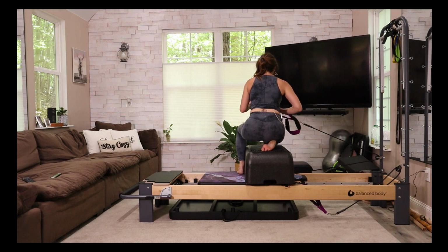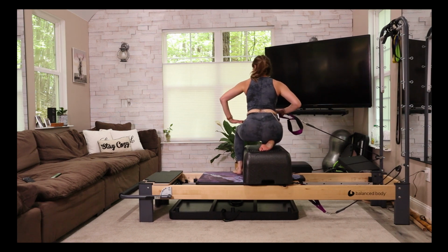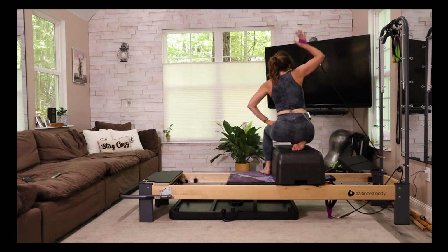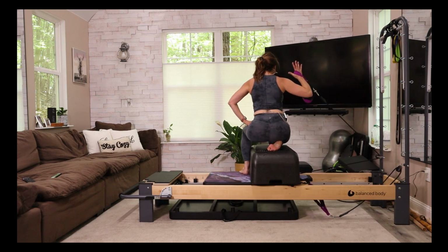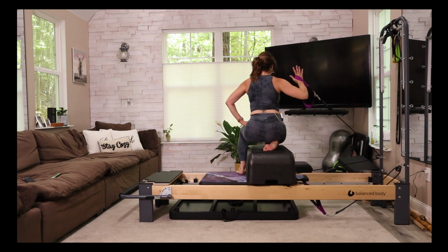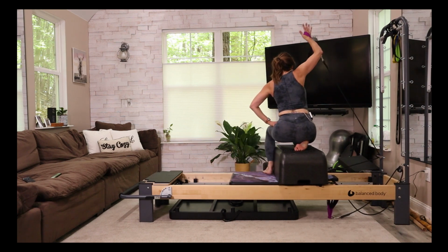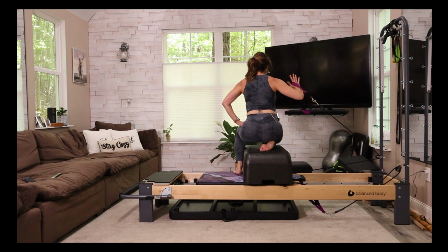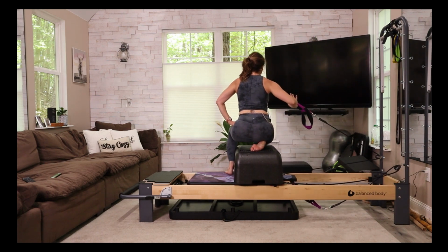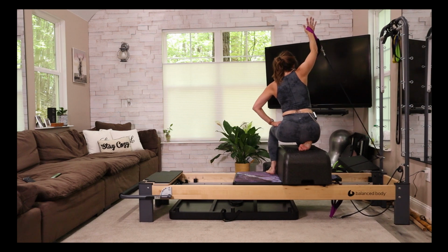I'm sitting up nice and tall. Remember, you can do this sitting on your bottom. From here, abs are pulled in, and you're going to go ahead, overhead, and bring it down. So reaching the arm up and down. We're going to do 2 more, and if you want to add that full body hip hinge, you're going to join me in the next one.